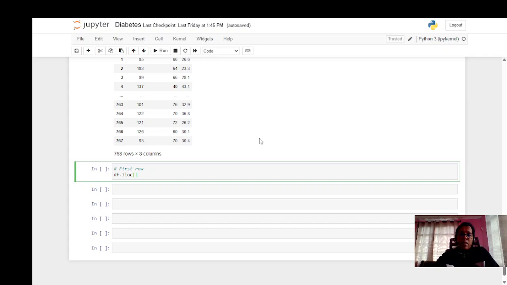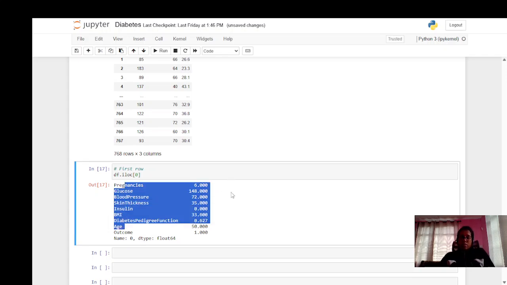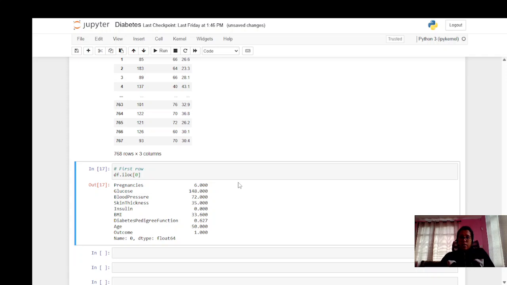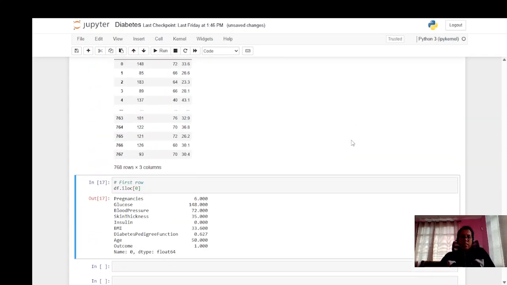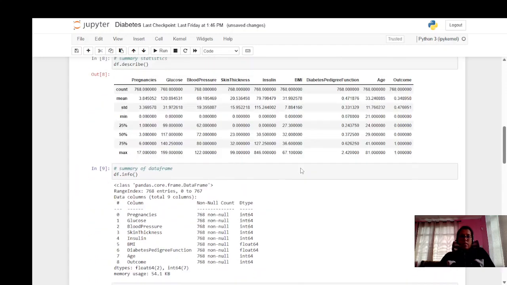So df.iloc, you're choosing the first row. The index is 0. Shift Enter. So this is the first row. These are the values for the first row. Here are the columns: pregnancies, glucose, blood pressure, skin thickness. These are the values of the first row: 148, 72, 35.